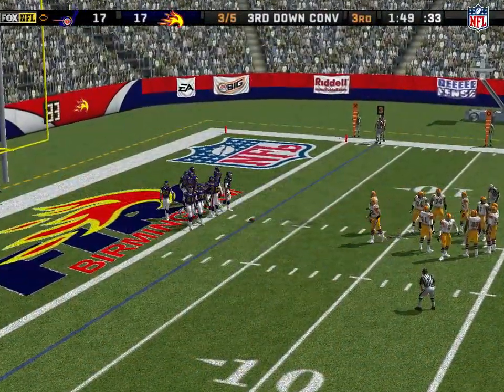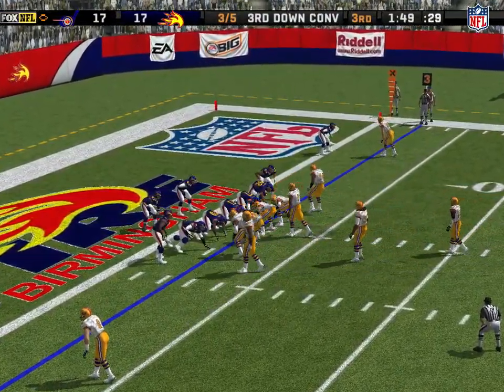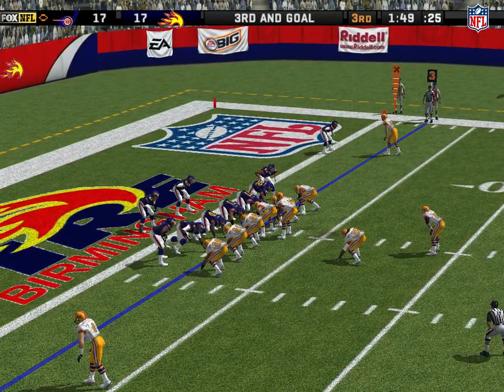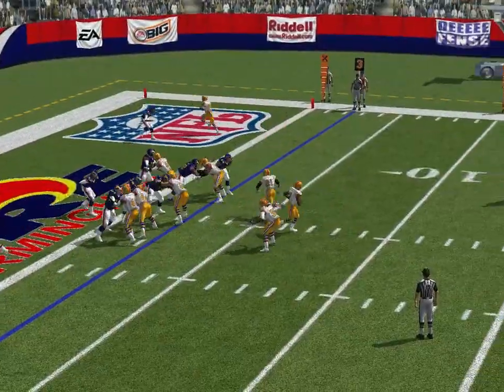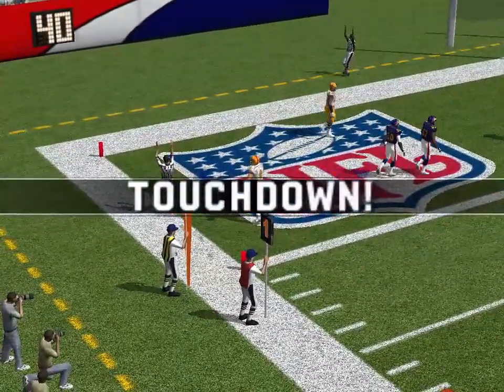It's third and goal. Ball on the 2-yard line. Set. Hut, hut. Can he get there? Fakes the handoff. Throws one up in the end zone. Touchdown, Detroit.